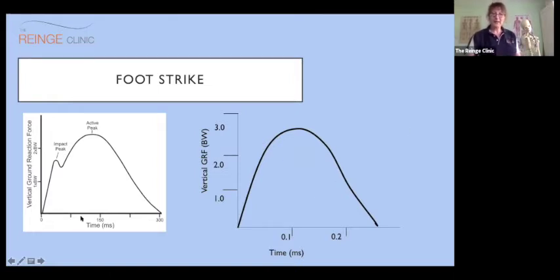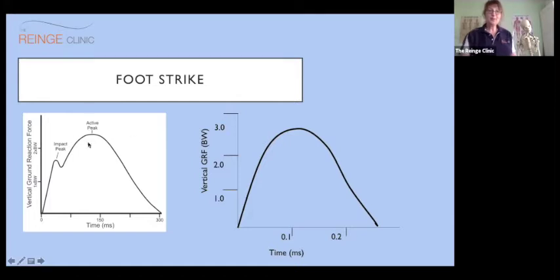Along the bottom here, we've got our time in milliseconds. This is the moment your foot starts to hit the floor to the moment your toe leaves the floor. Now, this is why in the clinic, if we analyze anybody's gait, we video them and we slow them down, because 300 milliseconds is no time at all to see what's going on in the body. If I'm just using my eyes and watching you run, I'm going to miss a whole load of stuff. So we video you and we slow it down so we can see exactly what's happening when your foot hits the floor.